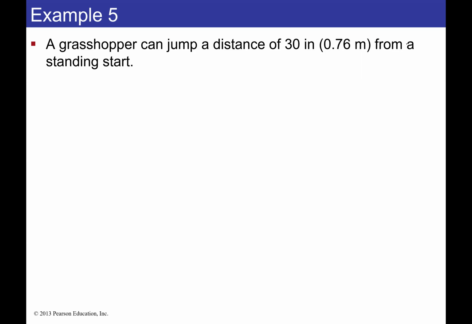Actually, I don't have this question, so you can look at the lecture notes for that. So again, if the grasshopper takes off at the optimal angle, which, remember, we assume to be 45 degrees, what should be the initial speed of the jump? What we're given here is the range, 0.76 meters, and it seems like nothing else. But we are also told the optimum angle, which is 45 degrees. So we want to find the initial speed.